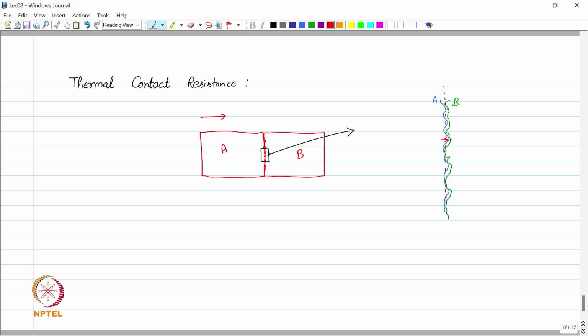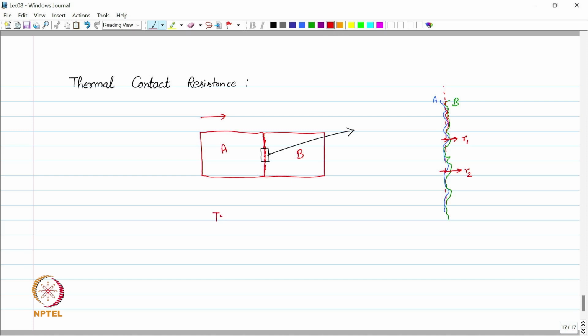Here material A is in contact with material B, so heat will have different resistance, which is, let's say, R1. This resistance will be different than this resistance where these materials are not in contact. This blue curve is very far away from the green curve, and we have a different resistance R2, and we can calculate the whole of the resistances, which are different values because of the surface roughness, and this gives rise to the contact resistance or the thermal contact resistance.